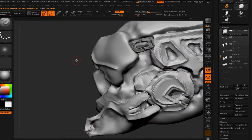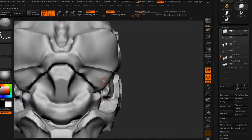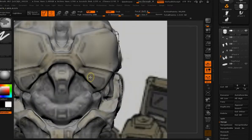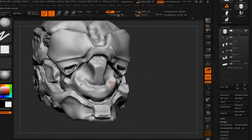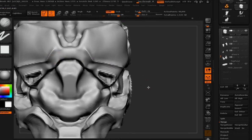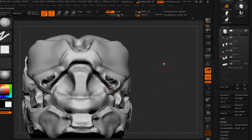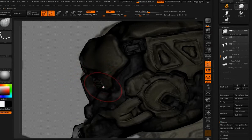So right now I just hit quick save. I love the ZBrush quick save function. It saves me a lot. Sometimes I kind of hurt myself with it, because I use it so much, but it's just so quick. I haven't even made my own custom interface for it because I just come in here and pop out stuff real quick and keep going. I need to get my interface back how it used to be, but I'll do that one of these days. But right now, I started to make that eyepiece.